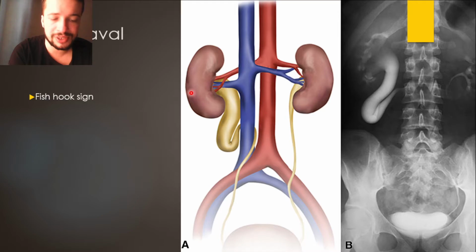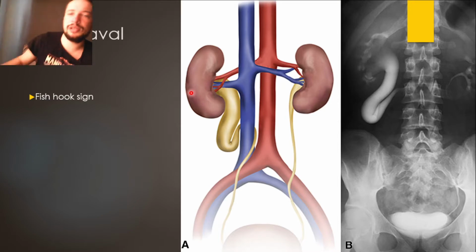Type two shows mild hydronephrosis with sickle-shaped curve of the ureter at the point of obstruction. The obstruction coincides with the lateral margin of the inferior vena cava. Retrocaval ureters requiring surgery are mostly treated by ureteroureterostomy, approached open or laparoscopically. In this picture you see the fish hook sign of a retrocaval ureter.